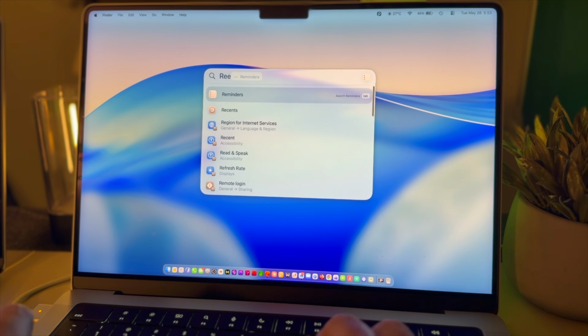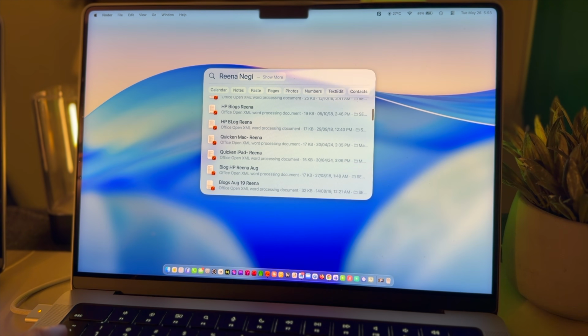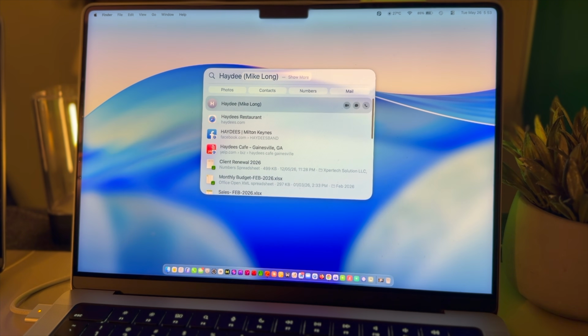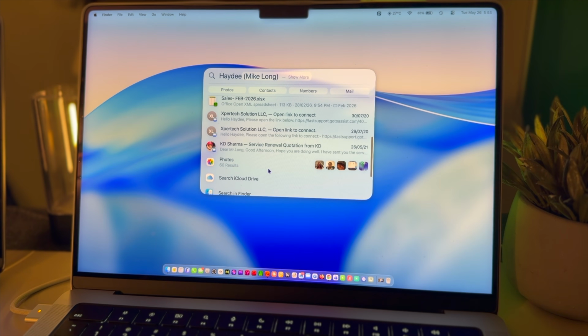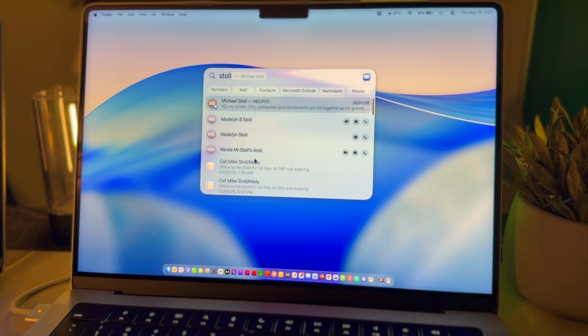One more thing Spotlight does that most people have never noticed. Spotlight is not just searching, it is also suggesting. Based on who you are communicating with most, based on what you have been working on, based on recent activity on your Mac. Before you even finish typing, your Mac already knows what you are most likely looking for. And this is Spotlight working at its best. Not just finding what you ask for, but anticipating what you're probably looking for.